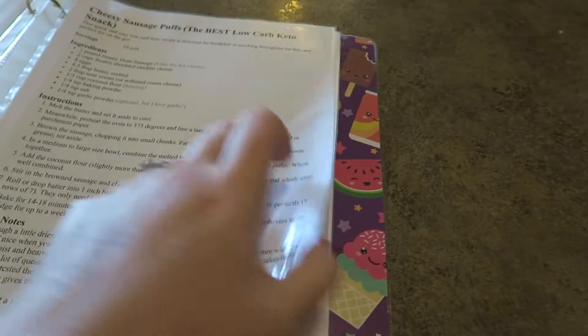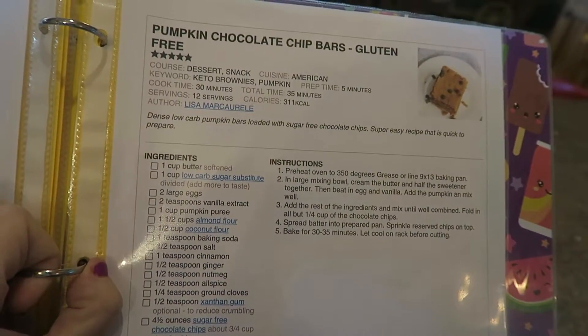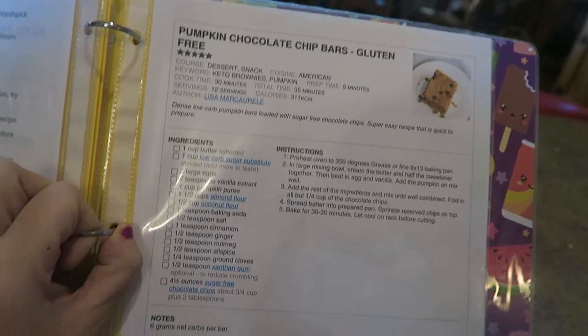I feel so accomplished — I got it all done! I did a beef section with all my faves, and I'll link my Pinterest keto board below. I did a chicken section too — I don't have many and need to find more chicken recipes. It's easier to use beef since we get that from our farm. Then I did a breakfast section and a sweets section. I'm going to make pumpkin chocolate chip bars today — I do the keto soft-baked chocolate chip bar a ton and this seems similar. I really want some pumpkin stuff, and I have everything on hand.